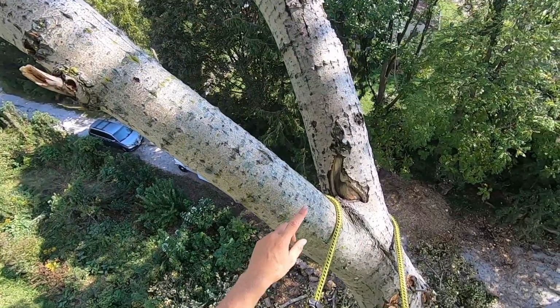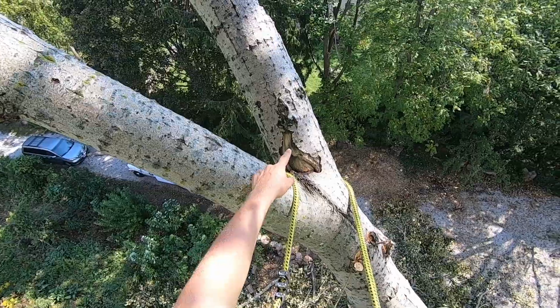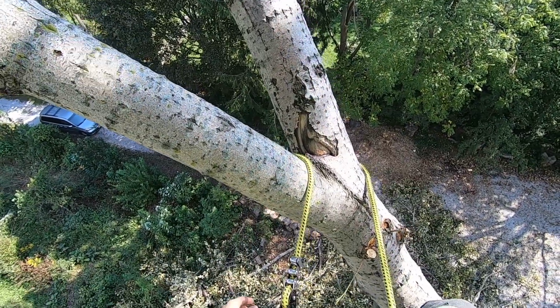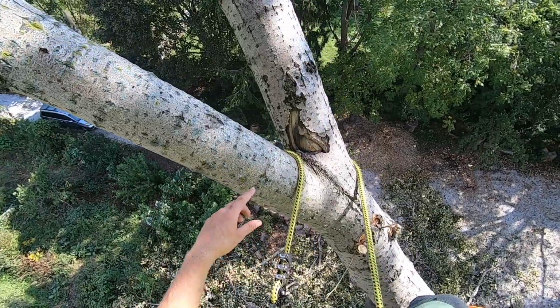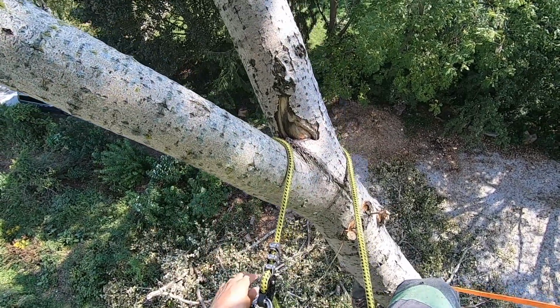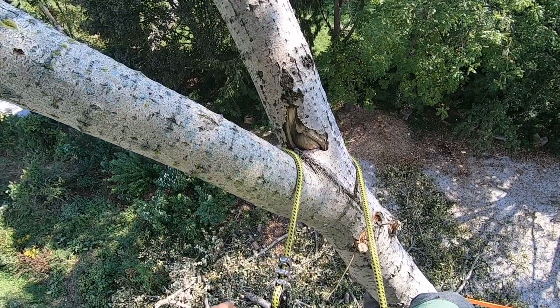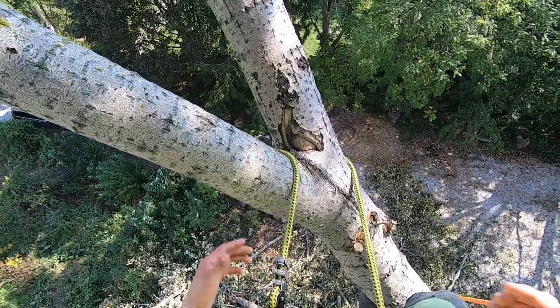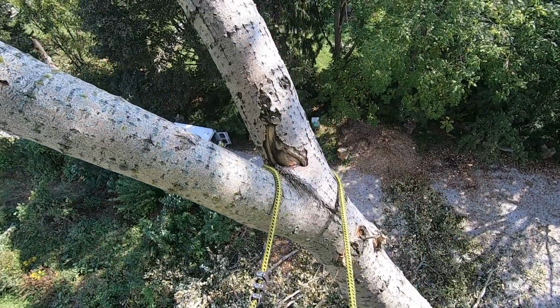So I'm going to straight peel this one, and then I'm going to undercut that one and cut it from the top, and you'll be able to see if you think those are any different. Just a fair warning, if you ever do peel cuts, you've got to make sure your lanyard isn't around them. Certain woods are okay. This wood is not okay. It's a little bit unpredictable as to how it peels. But anyhow, we'll get to see both instances here, I think.